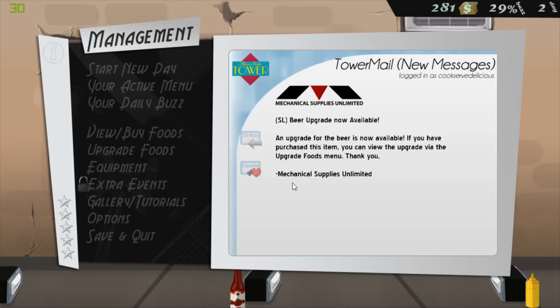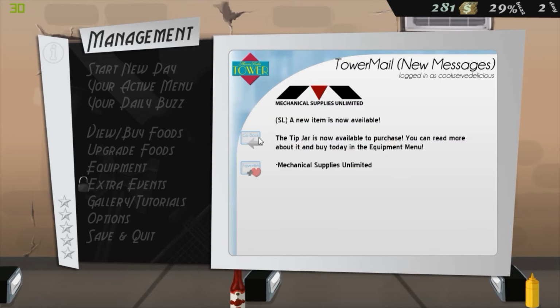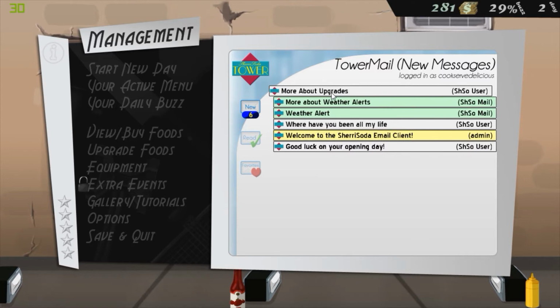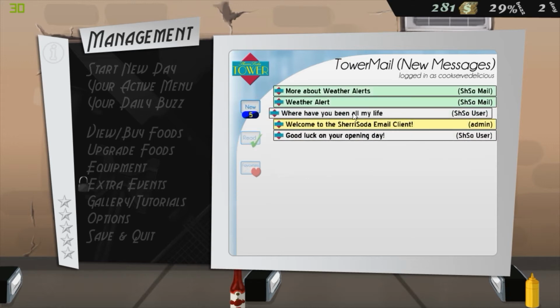Beer upgrade now available, thank you. New item. Tip jar is now available. More about upgrades. Upgrades are special with this. Got an attachment here. Upgrades are special offers that allow you to increase the premium quality of your food. Some upgrades allow you to add a new ingredient for your food, which adds new recipes. And other upgrades simply increase the quality of the ingredients.